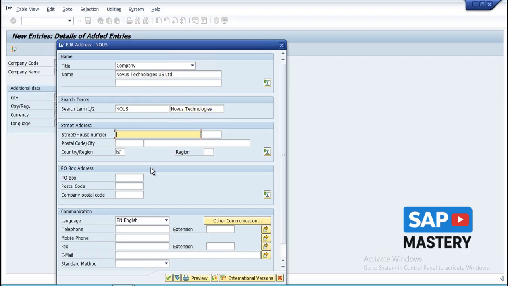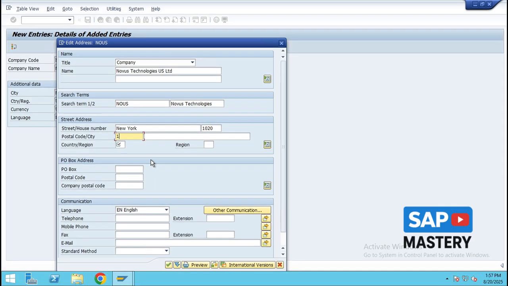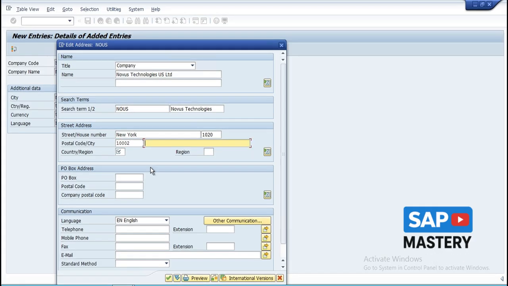Street, New York Road. House number, 1020. Postal code, 10002. City, New York.